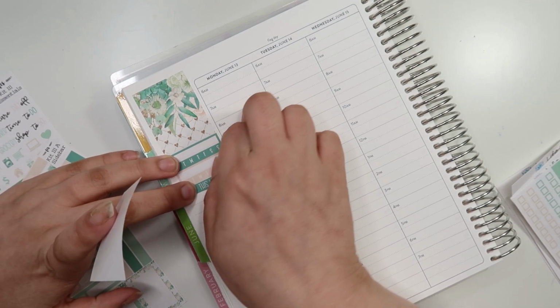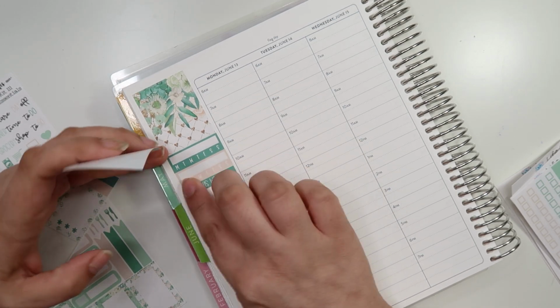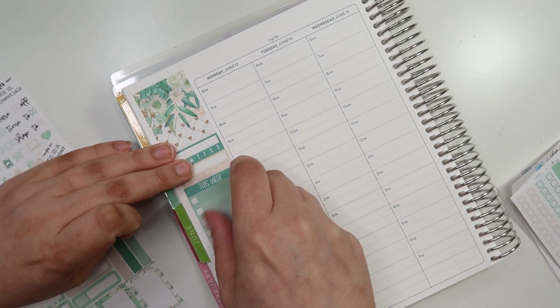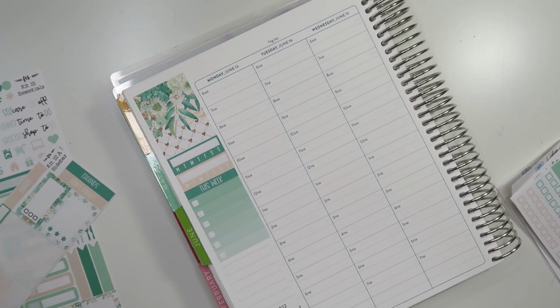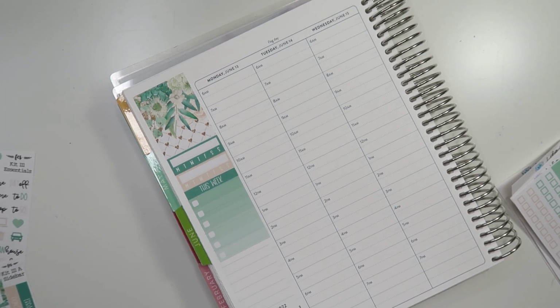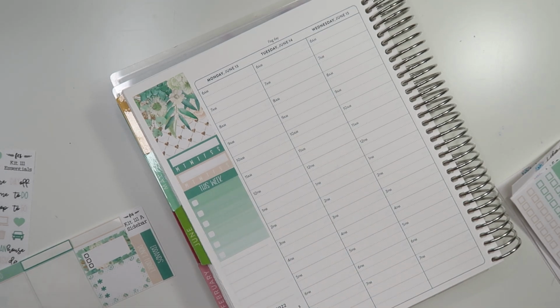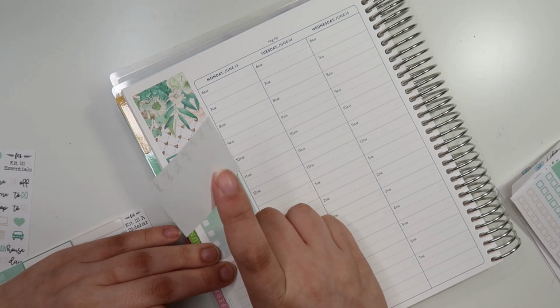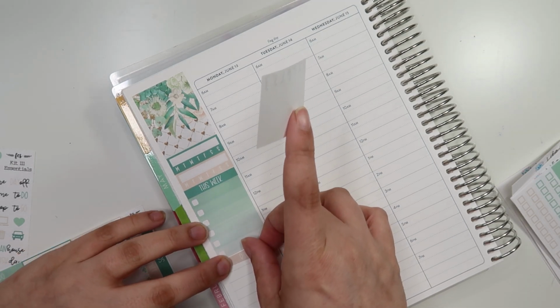So I'm just putting these stickers in my sidebar here. No rhyme or reason really to them, and they're going down crooked, but that's okay. We're not going for perfection today. I don't have a ton of time to film this video, but I definitely wanted to film it since I've been so absent from the planner community as of late. So we are just putting down our sidebar, and I feel like no matter how long I plan, I never can get this sidebar quite right. But that's okay, we're just going to wing it.